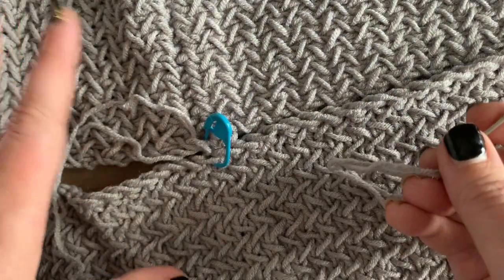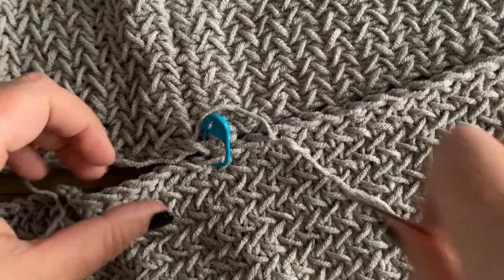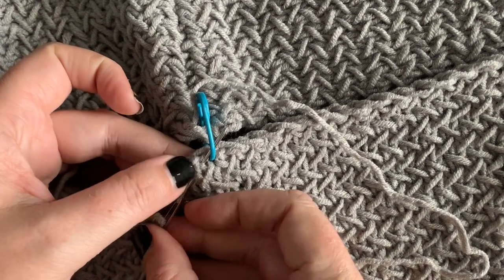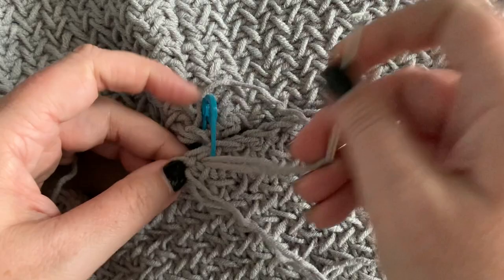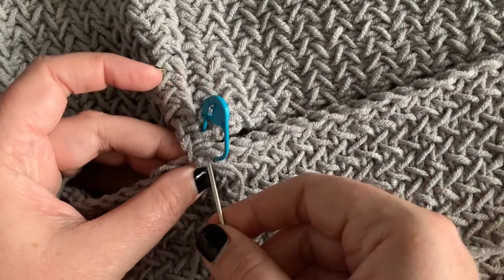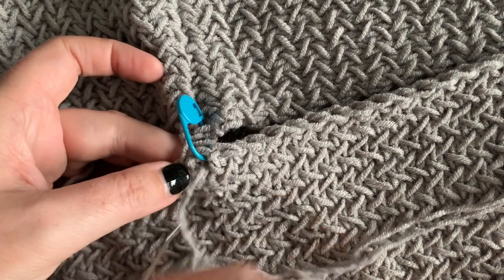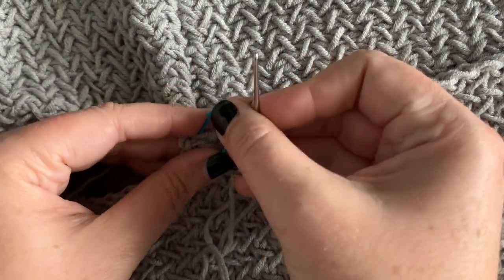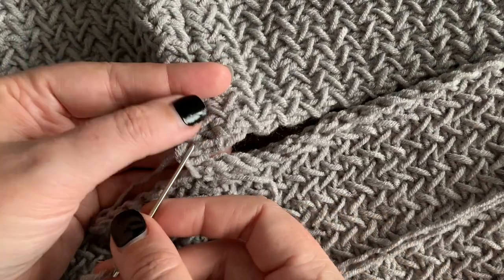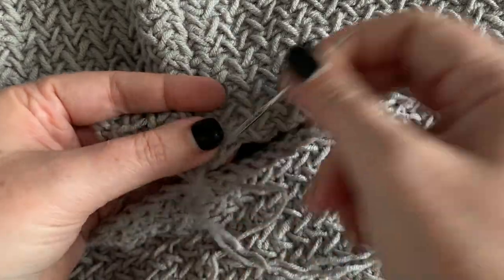And this is how I prefer to do it, but if you have a different seaming method that you prefer, totally feel free to use whichever method you're most comfortable with. So I like to go through basically this center stitch here, much like we did when we seamed the shoulders. I'm not going through the top of the bind off stitches. I'm going in between them, almost like going through the back post of my stitches. And I'm just going to zigzag across. So I can take this stitch marker out. So I just went through the sleeve, and then when I'm working on the side of the sweater, I just go in and out along the edge.